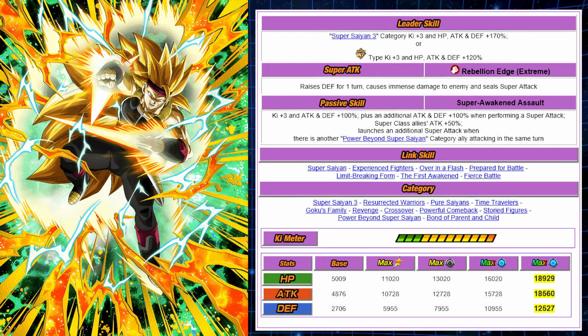Now the passive skill does have, I would say, an incredible upgrade here, because initially it didn't really have much of anything. So the passive skill here is now Ki plus 3, attack and defense 100% with an additional attack and defense 100% when performing a super attack. So this is going to be designed for more of a unit that you're going to be running on a second or third position.